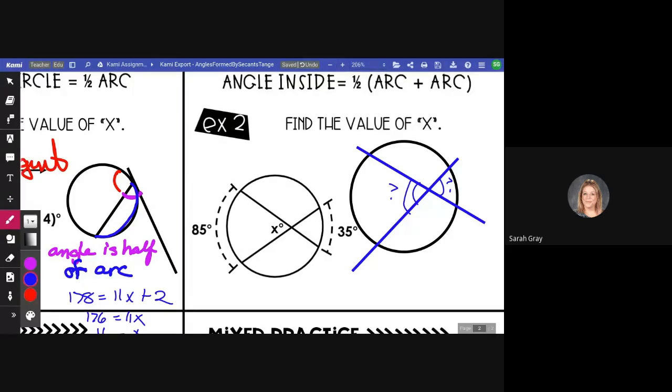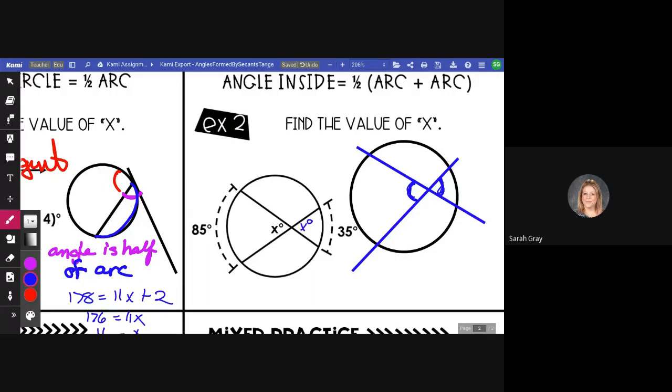They're vertical, which means they are the same. Okay, so those two angles are congruent just because it's two lines that are crisscrossing, and they are vertical angles. So they're going to be the same no matter what. So that's going to be an X also.